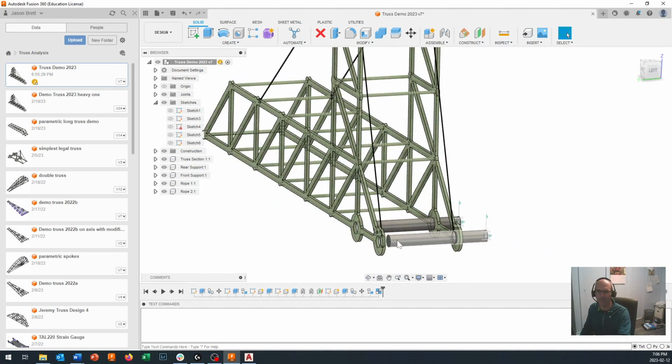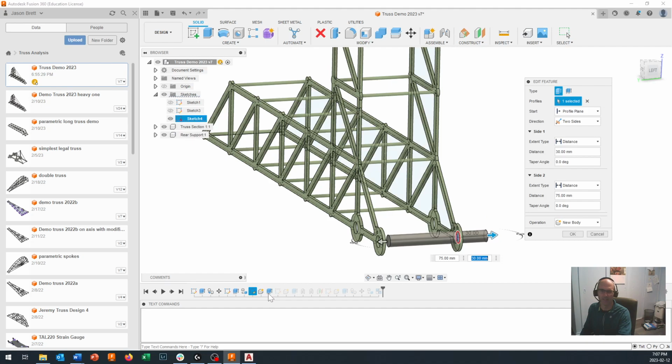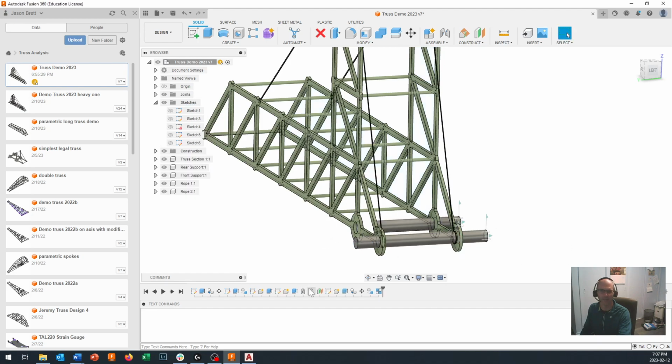And so you'd have to come in here where we did that extrude, and double click on that extrude button in the timeline. There we go. And just make sure it's long enough now to go all the way through. Okay, and we just did that one.